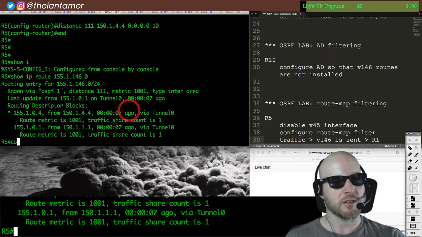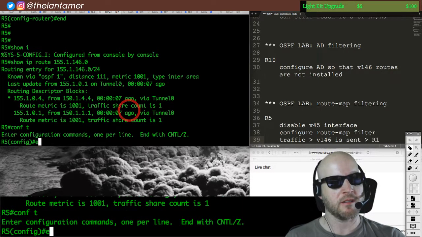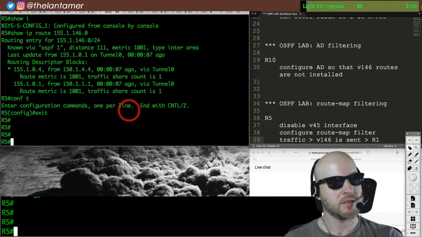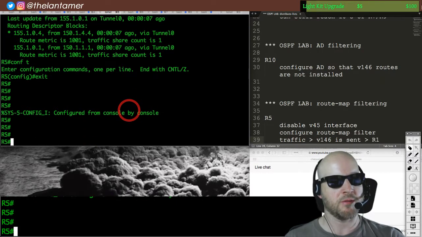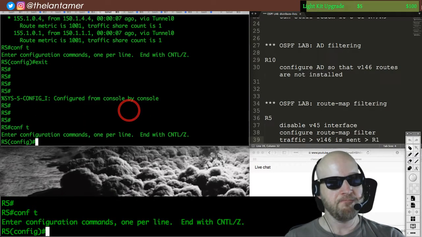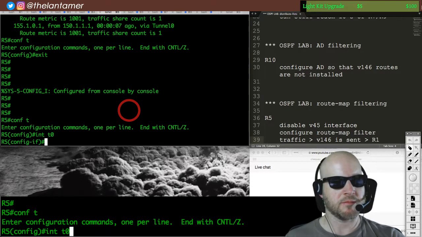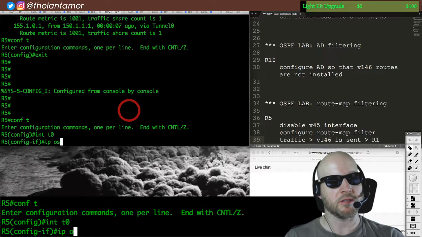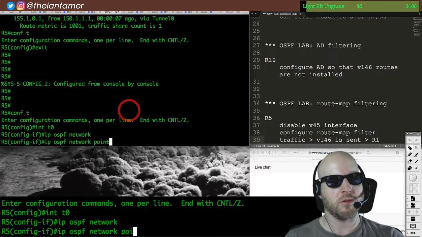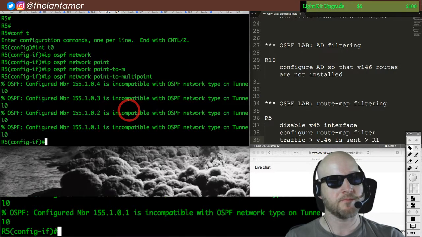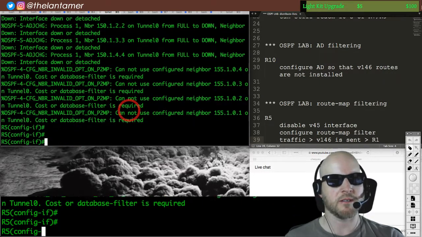Okay, I've got one other trick up my sleeve before I look at the key here. Let's just leave that distance alone. And let's go to interface tunnel 0, IP OSPF network point-to-multipoint. These neighbors will go down.